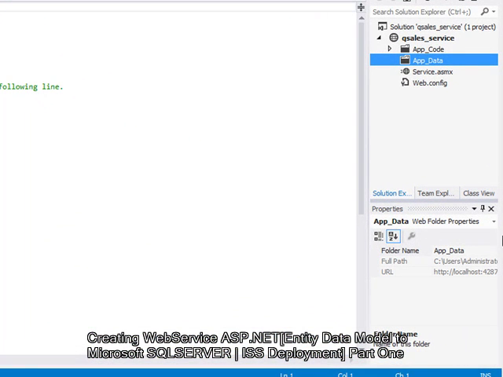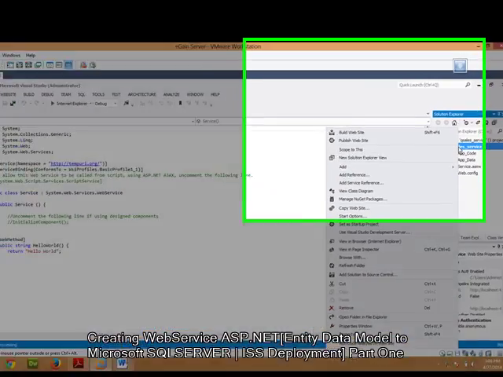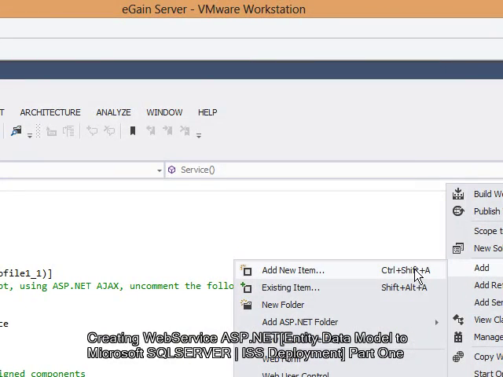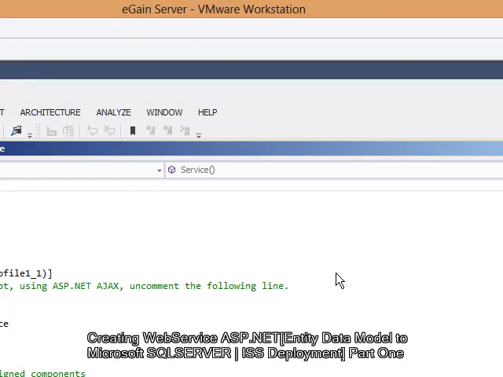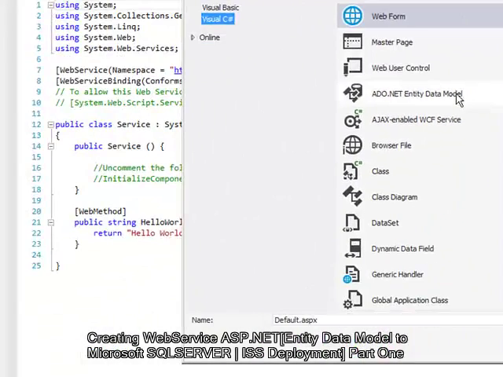To do that, I want you to right click on your project. This is our project here. I right click on it and move down to Add, and I have Add New Item. The new item I'm going to add is that of a data model. This is the data model here.